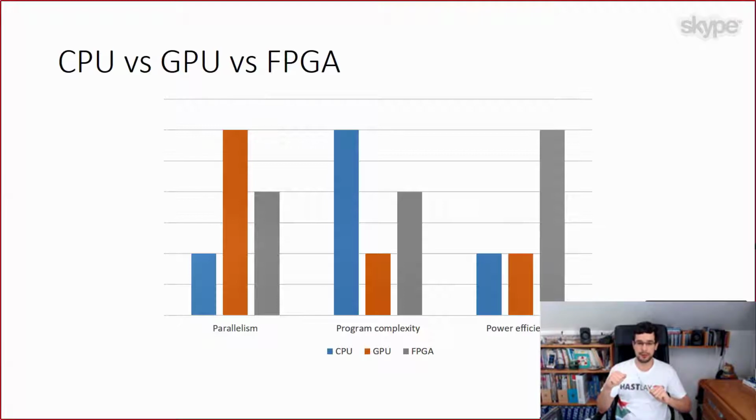Now, power efficiency, the chart on the right, is where FPGAs really shine. GPUs and CPUs are roughly on the same level here, depending highly on the specific application and the specific chip, but FPGAs can be very power efficient. And the reason is that you can configure an FPGA to just do what your application needs to be computed. It won't do anything else. There won't be an instruction set to handle. There won't be an operating system or other programs to run. It will just do what you need it to do. And that way, it can do much more per watt than CPUs and GPUs that are generic computing devices.